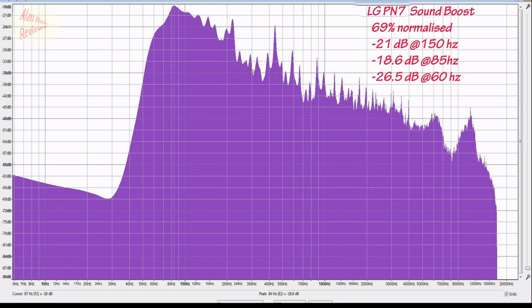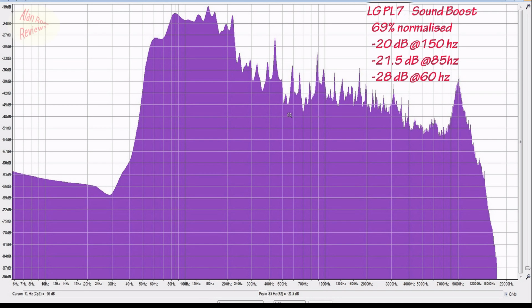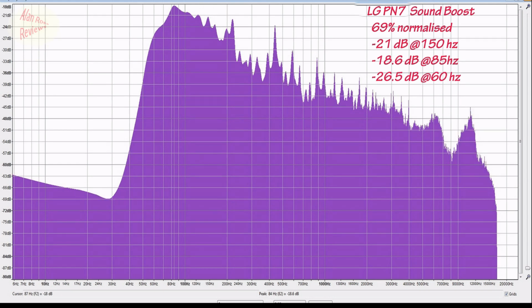Sound boost mode, PN7 versus PL7. You can always tell them apart because the PL7 has the 9 kilohertz peak, PN7 has the 11 kilohertz peak. The difference between these two modes, PL7 has a little bit of a dip, 500 to 1000 hertz. It is stronger in the upper bass on the PL7, but when it comes to deeper bass, PN7 has it by 2 to 3 decibels when played at the same volume.